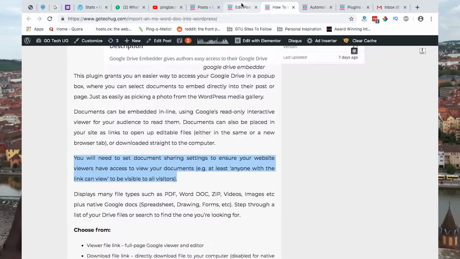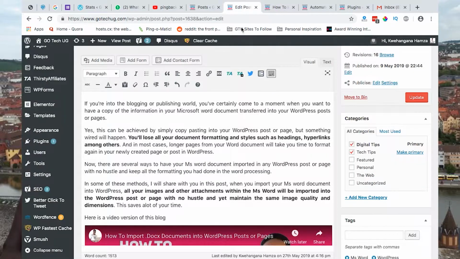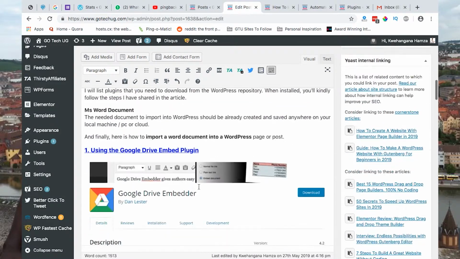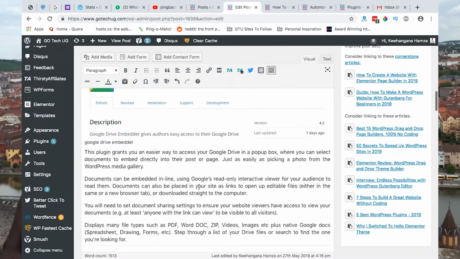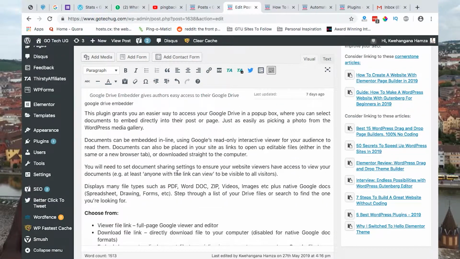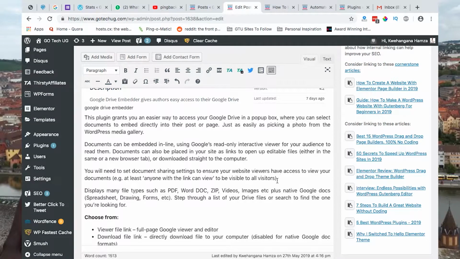So what we just have to do is come here into that blog post, navigate to where you want to add the click, which we decided should be something like this, right?